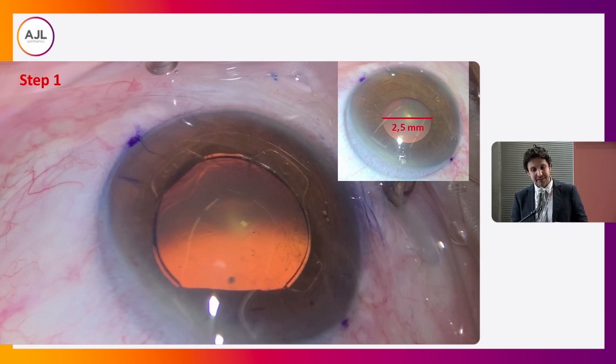You need to understand the technique before you start. Observe this video: we start with the small indentation above the iris, then the left small indentation and the right small indentation. If you do it like this, it is easy. The small one goes behind the iris and the large one goes above the iris. So the two hook stabilizations at the end of the ring go behind the iris, and the three large indentations go above the iris. This is the most important point when you start with the technique.